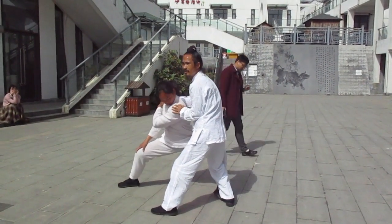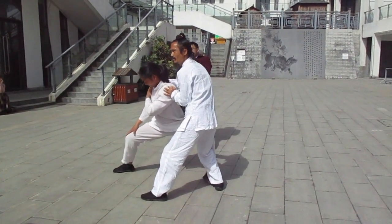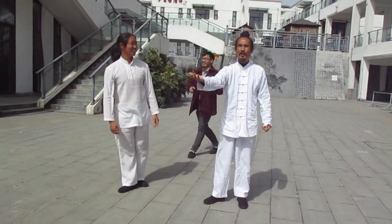So we'll see him showing flexibility in the hips and then also in the waist. That gives you movement and the ability to move around and resist movement.